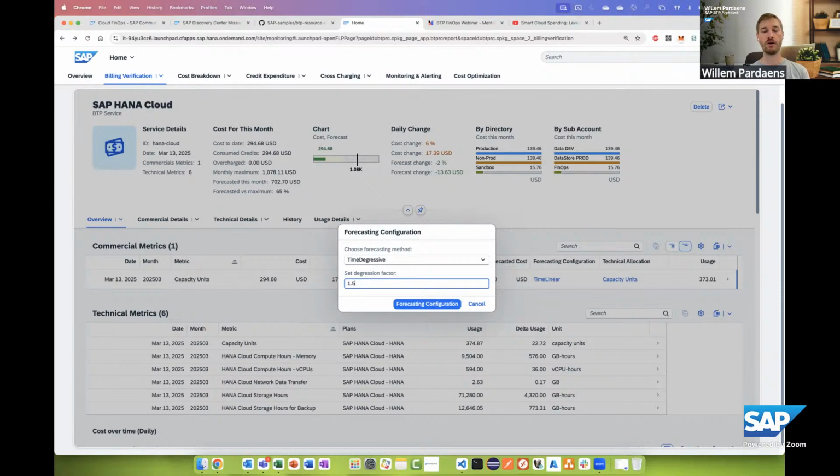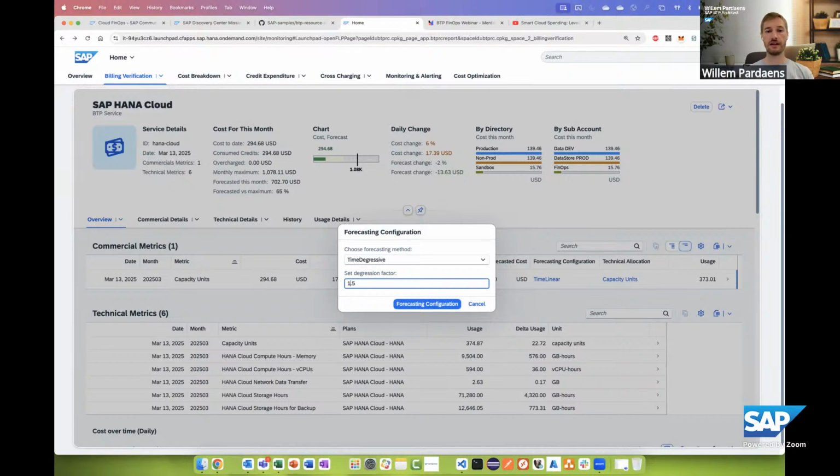This is something where, for example, you have services that initially have a free allowance. For example, integration suite messages. You get 10,000 messages per month per tenant that you deploy free of charge. So it means that the first 10,000, 20,000, 30,000 messages are not counted. Now, the moment that you consumed that allowance, then of course your consumption of that metric will ramp up, and it will be more accelerated than the flat curve of 0 in the first week or so. So this could be an accelerated curve.